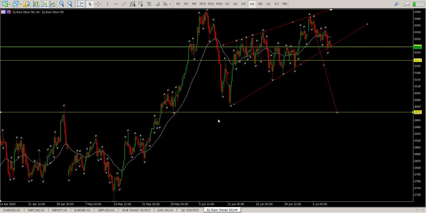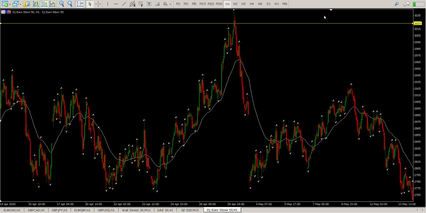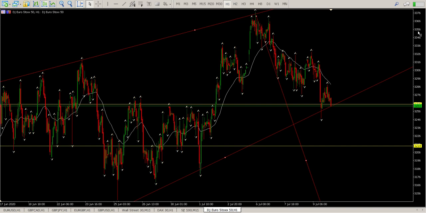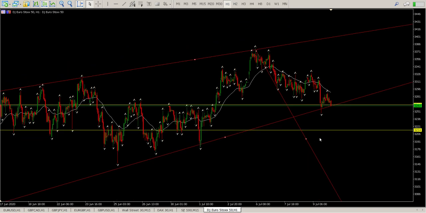But it's still a long way from playing out, so don't just go and jump in for the sake of jumping in because I said it's looking like a wedge. Wait for the confirmation, and you can pick that confirmation up off the hour. And bear in mind, there's two levels to pay attention to, because it could be an ambush going into a channel and then get you stopped out.